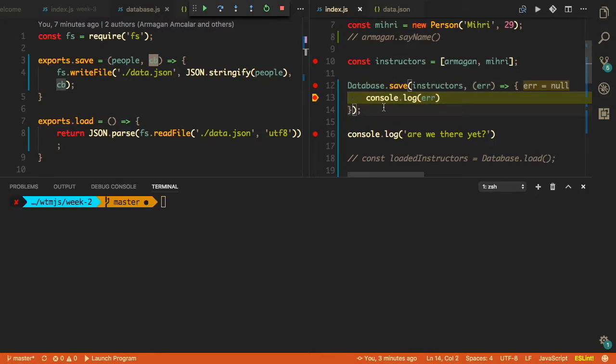Okay? What it does is it passes on that callback function to the write file. It's called continuation passing in programming. So I'm just passing in a function down the line to be executed when an action is done or when an event is triggered. As you said, like the write event is triggered. That's what it does.